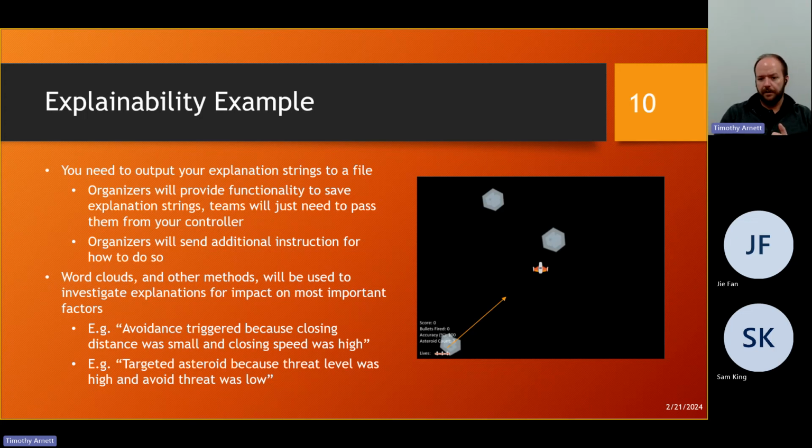So that's one way to do that, essentially looking at, say, the frequency of things that it was observing or acting on. And again, also those other situations where we want to see, like, did it avoid or not? Did it target an asteroid or not? Did it decide to shoot or not? All those things may be interesting to us.